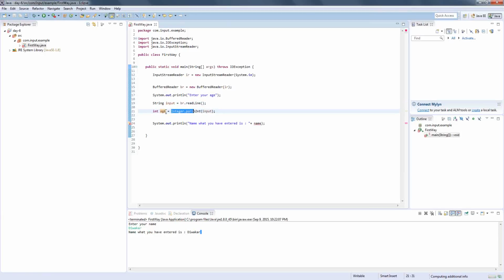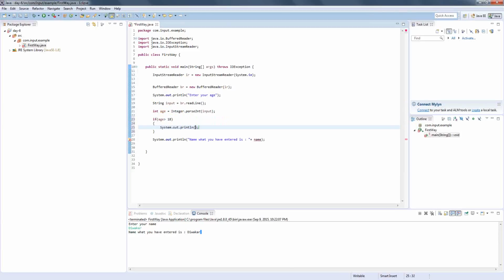This is how we parse it, and now I have an age. So I'll say, okay, if age is greater than 18, you can cast your vote.